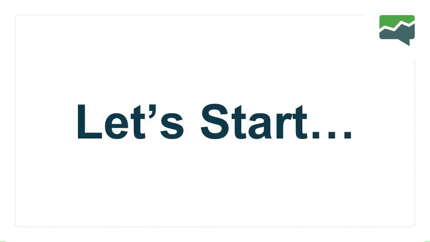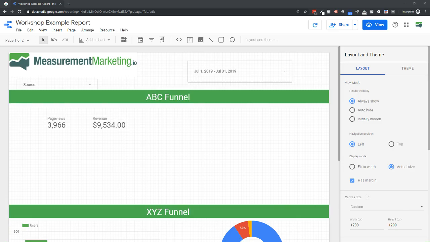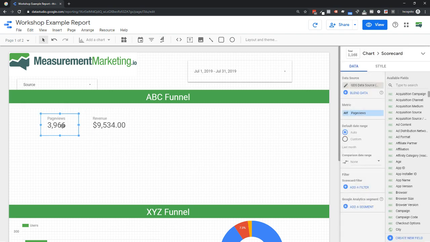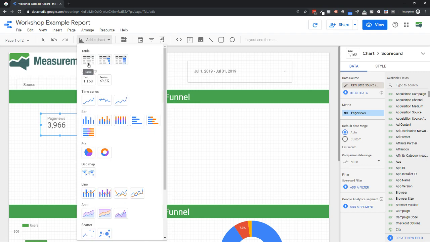Now, we're going to go ahead and jump right into Google Data Studio and show you how to do this. So I'm going to pull this up here. This is our Data Studio report. And in my Data Studio report, it's really basic things sort of set up. I'm going to figure out stuff around whatever the funnel or customer journey is that I want. Well, what I've got set up here, just to kind of get us started, is I have a couple of scorecards, right? So we just added the chart of scorecard.